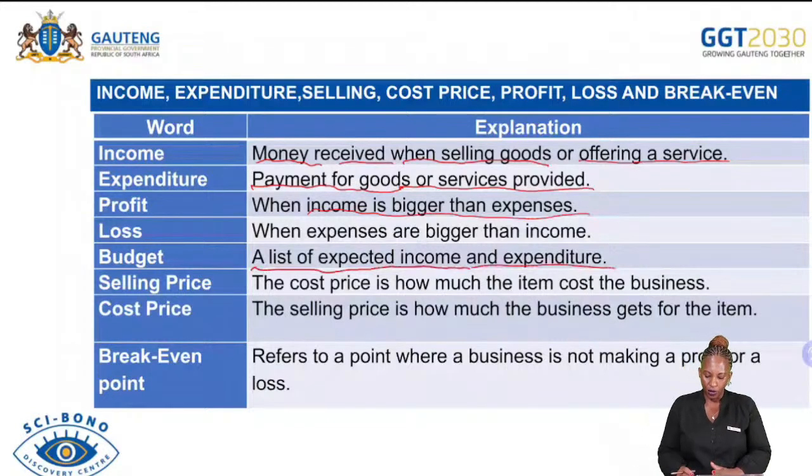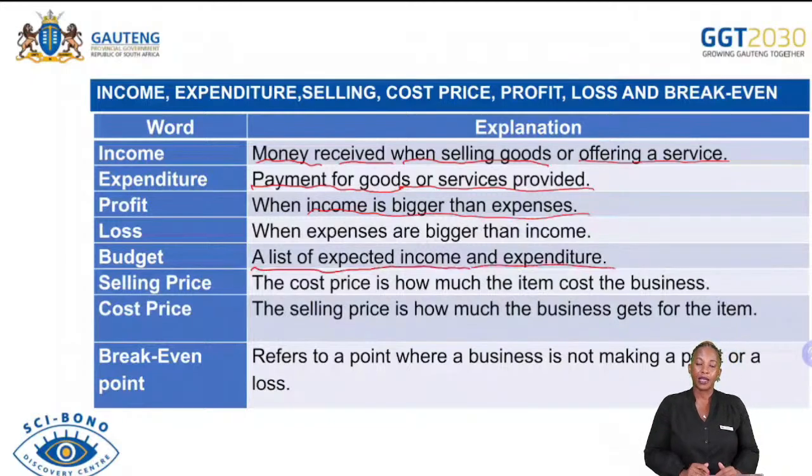So now you need to plan to say, okay, fine, this is what I'm expecting, and this is what I'm going to spend the money on. So meaning it is a list of expected income and expenditure. That is a budget, like a household budget. At home, we do the budget. We know how much we are expecting. Mommy is expecting this amount of money as a salary that will come into her account at the end of the month, and then how much are we going to spend?